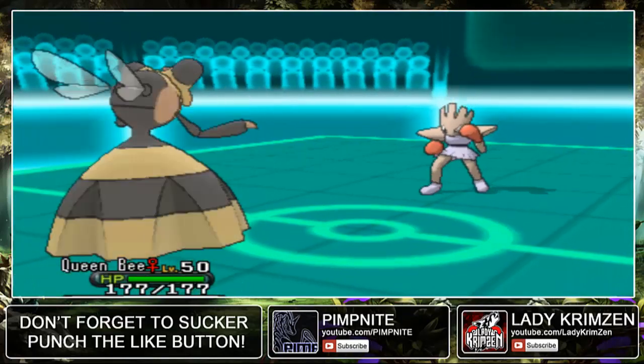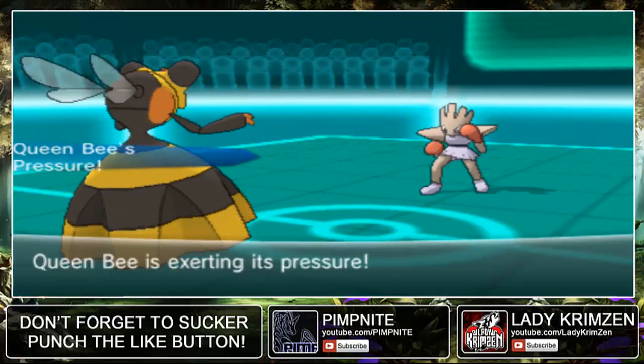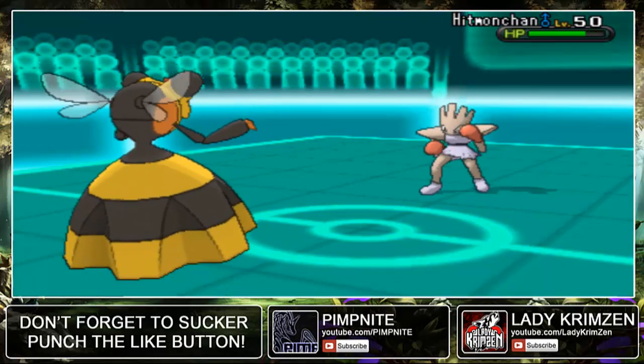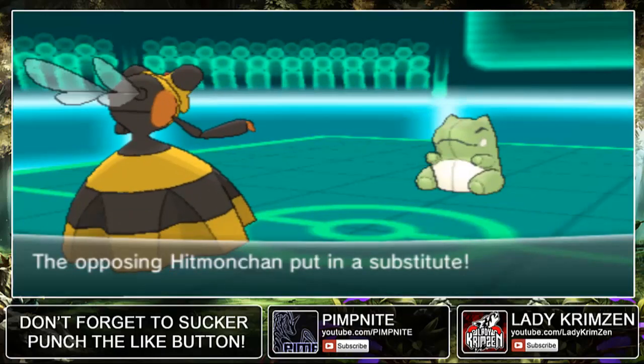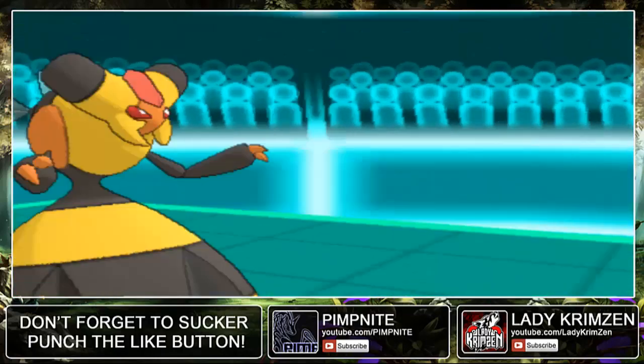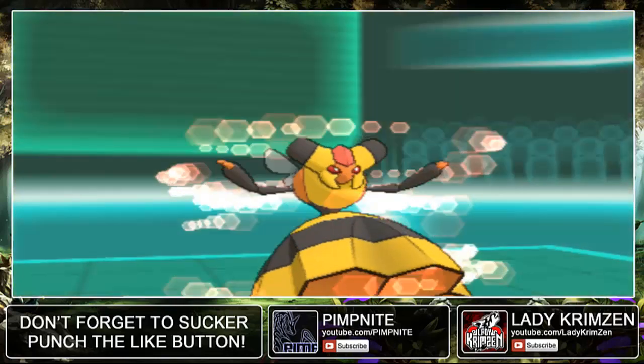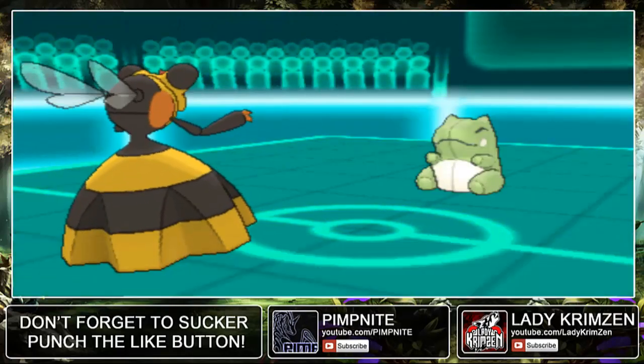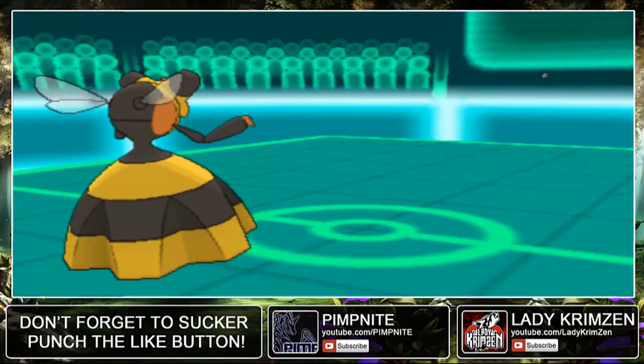So up next, I have got Vespiquen. Every time I try using Vespiquen, something usually goes wrong. And something went wrong again this battle, but I'll talk about that later on in the battle. Anyways, Hitmonchan goes for the Substitute here, so that's very interesting. I go for the Defend Order here, raising my defense and special defense by +1.